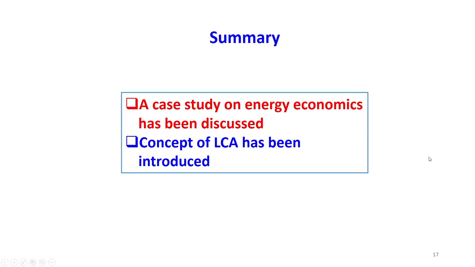So I would like to summarize what we have discussed today. Primarily, we discussed a case study considering three locations of a district and three biomass residues, or you can say crop residues, and how much electricity can be generated at the end by using the biomass. In between, we also studied pellet making, how many pellets you can make and what the cost could be, and finally we did a cost estimation. This case study is really helpful to get insight into the economic analysis of a system.